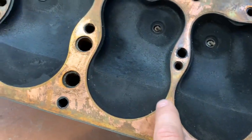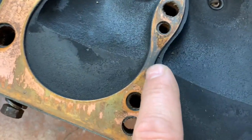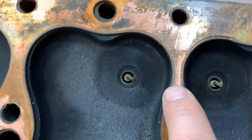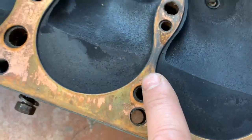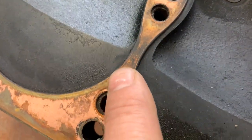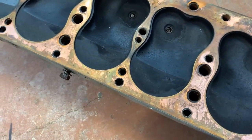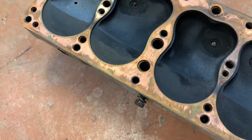I don't know if that's the area that's prone to failure or not, but I do notice something here. See the carbon buildup between the two here, right on the gasket? This one's nice and clean. Here it's clean. Right there, that's between number 3 and 4. And I see it back here too, between 5 and 6. Now, I don't know why or if that's relevant or not, but I'm thinking some gases have been entering that area.